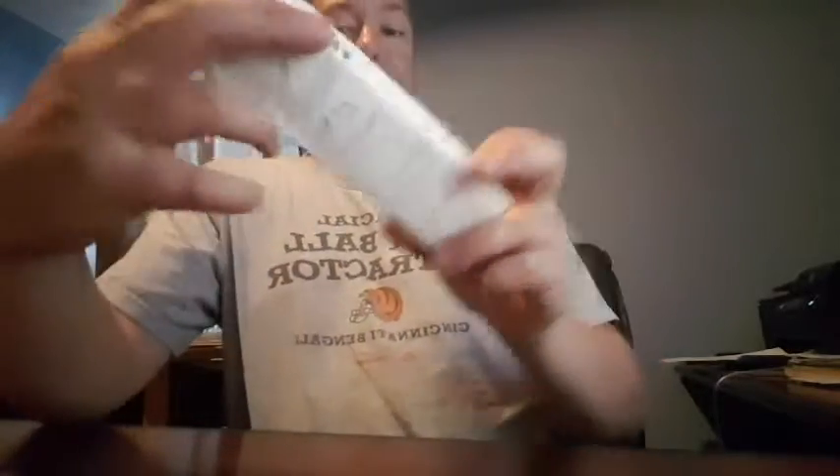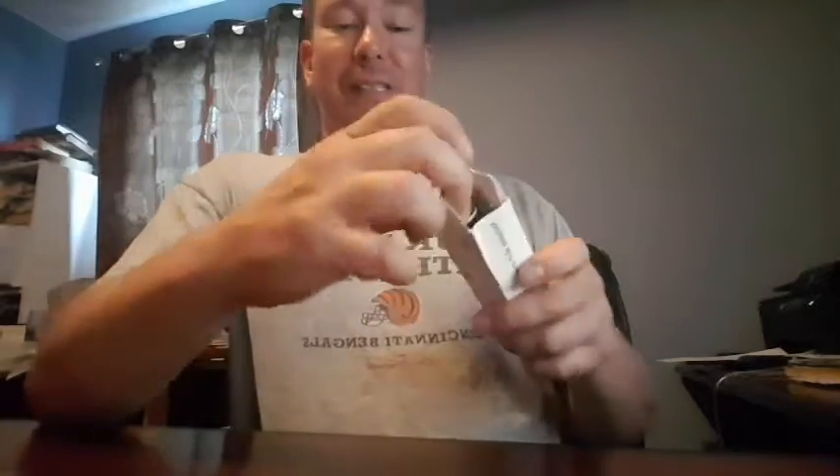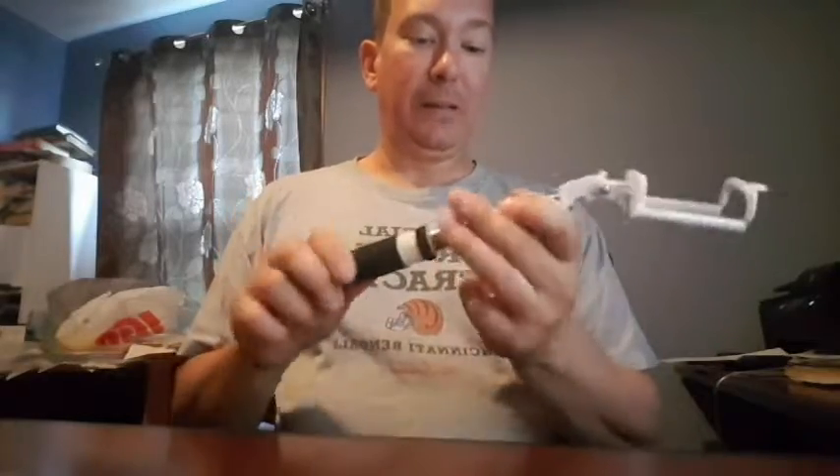Okay guys, we're double dipping on the product review today here. I also got some selfie sticks, man, so if you're interested in selfie sticks — hey, everybody needs those. Tai Lopez needs one. I'll sell him this one for $39.95 because he's got lots of cake, right? Let's check this out. Kind of similar idea to what we were doing with the tripod, but it's not a stick, man.